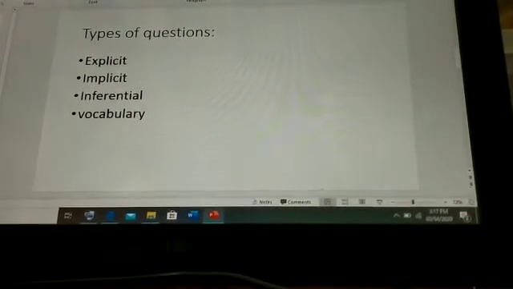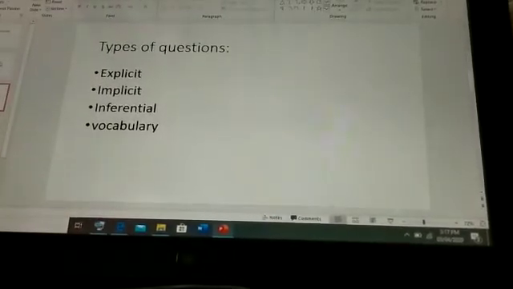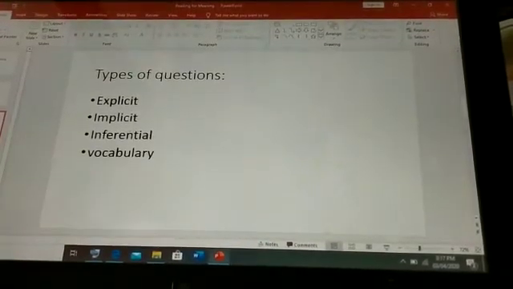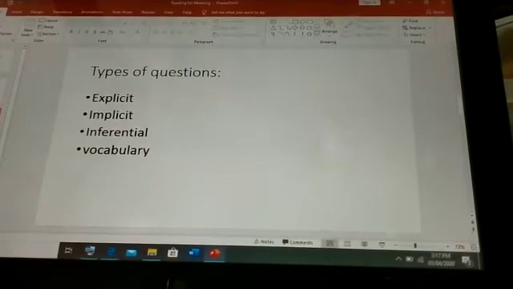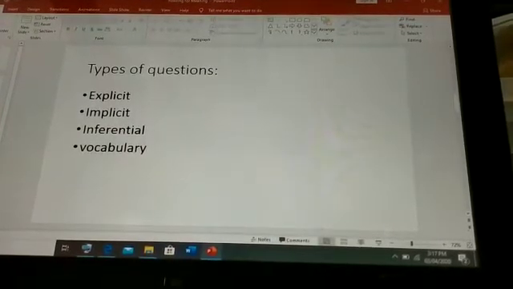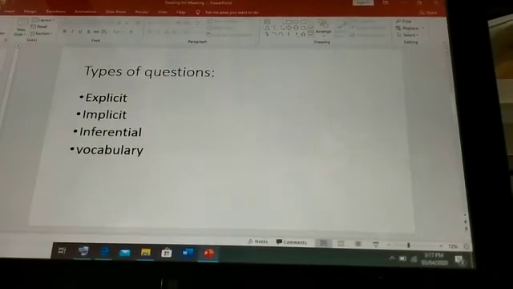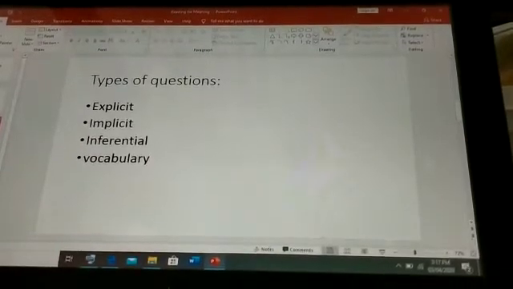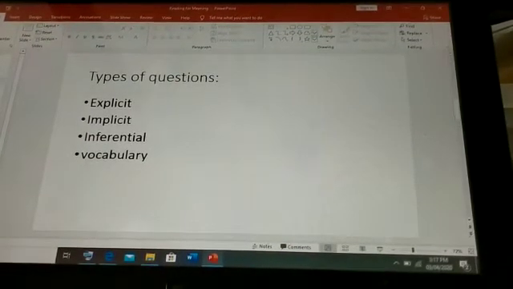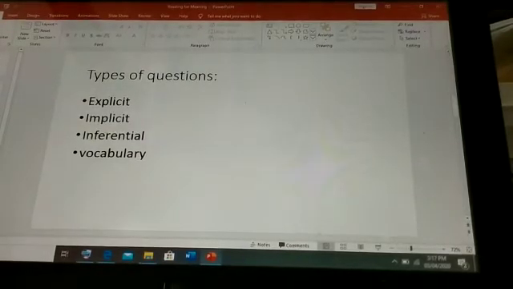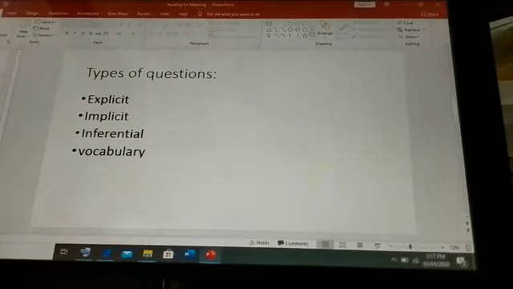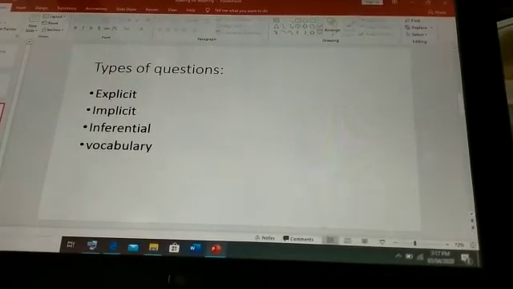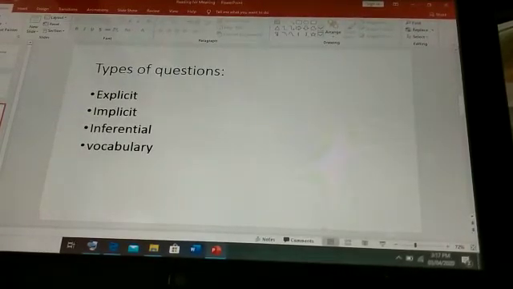Explicit questions are the ones where, the way you used to mark the answers in junior classes, the answers were always present in the reading comprehension. As you grew older and are in the senior classes, you must have noticed that sometimes you are unable to find the answers easily, as you used to in the text. It is because the answers are not always explicit. Explicit answers were those which were directly present in the text, and you could mark them. Rather, this practice was not very wise, but still, we used to find the answers in that way.